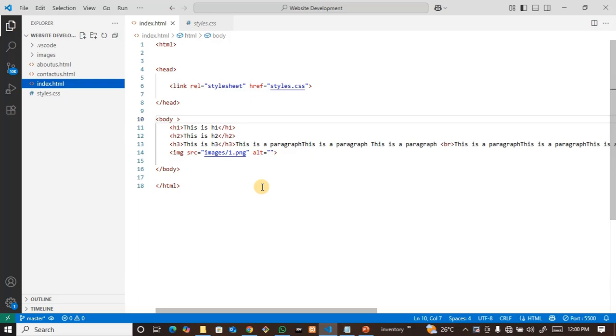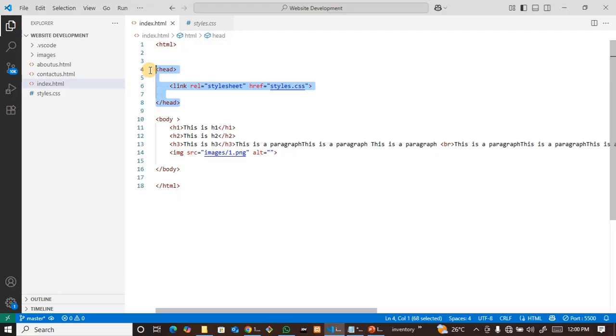Remember that in the first styling, which is internal, the style is written in the head tag using the style tag. The second one is external, linked to an external file using the link tag.